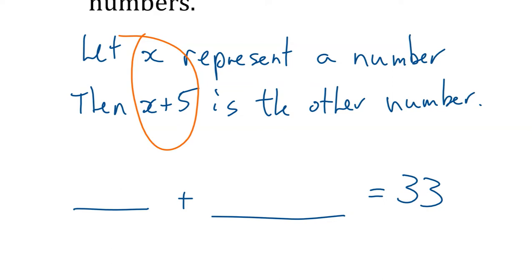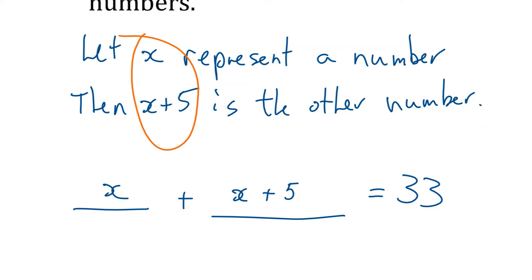But again, what are the two numbers? x and x plus 5. Because that's how we define them. We said the numbers were x and x plus 5, so one number is 5 more than the other. Again, we don't know yet what the numbers actually are. We don't actually know what x is. It's unknown. That's the whole point of a variable or an unknown. Okay? But I have the sum of two numbers, x and a number that's 5 more than x. The sum is 33.